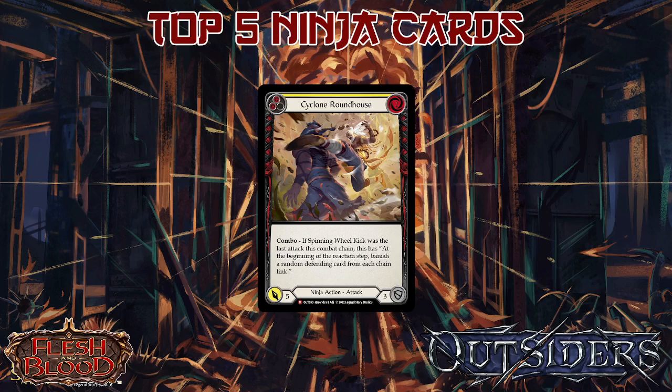So it's a 2 cost, 5 attack, 3 defense combo card. If Spinning Wheel Kick was the last attack on the combat chain, this has, at the beginning of the reaction step, banish a random defending card from each chain link. This is the type of attack that can absolutely blow out Guardian decks, or decks that want to defend with multiple pieces of equipment in a turn.